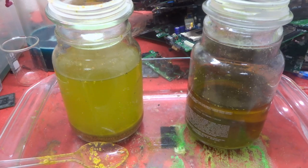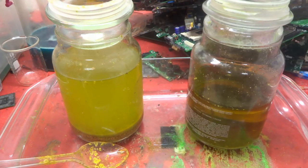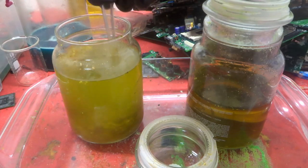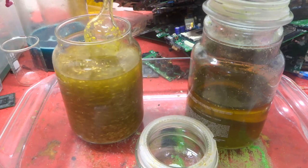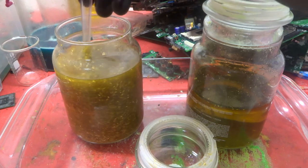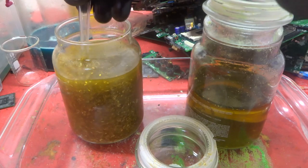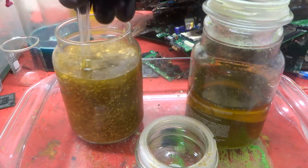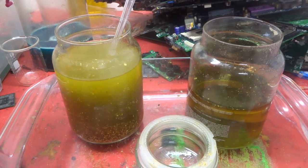It's been about 36 hours since I put the bleach, hydrochloric acid, and gold flakes into solution. I have the mask and gloves on. If I stir it up you can see there are still a lot of flakes in there. Because there's no more room to add more HCl or bleach, I'm going to siphon this off into another jar — divide the solution in two — so I can get more bleach in to react. I think it's saturated.